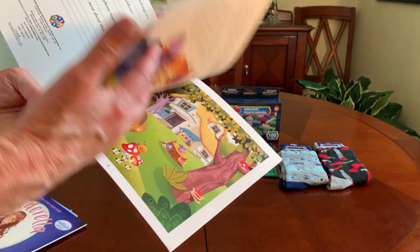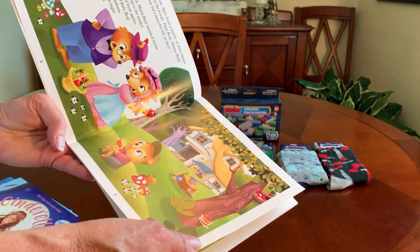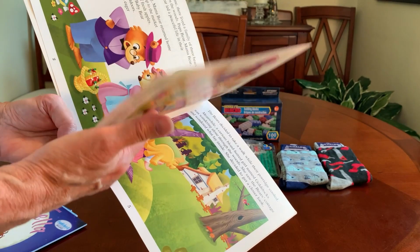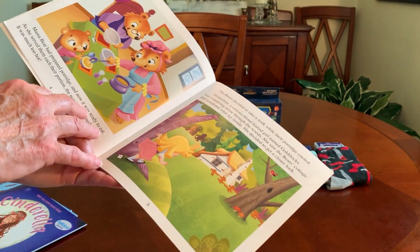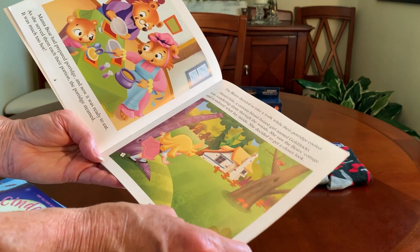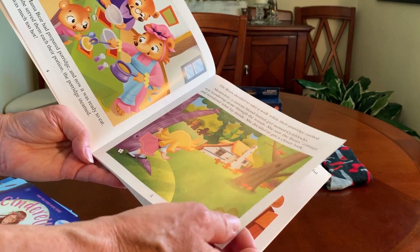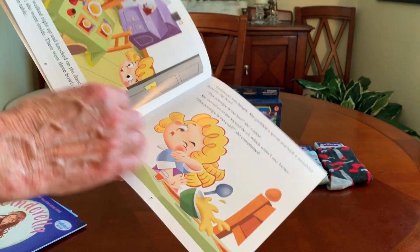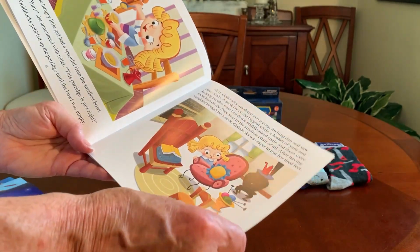And when I buy these books, I just try and make sure that they have a lot of really colorful pictures in it in case no one reads English and can't read the story to the child, so they can just recognize the animals and make up a story, what have you. It's just very cute pictures of Goldilocks.